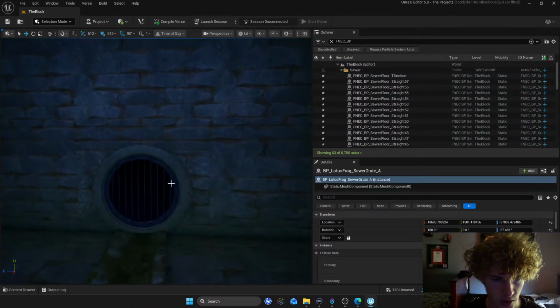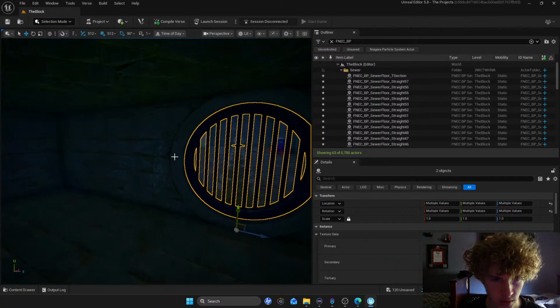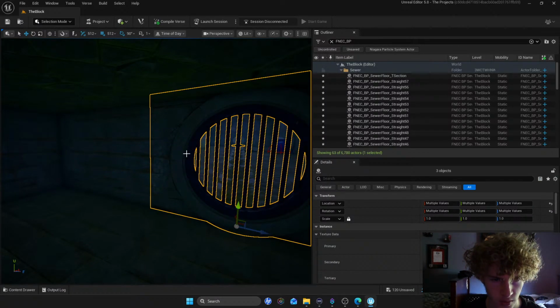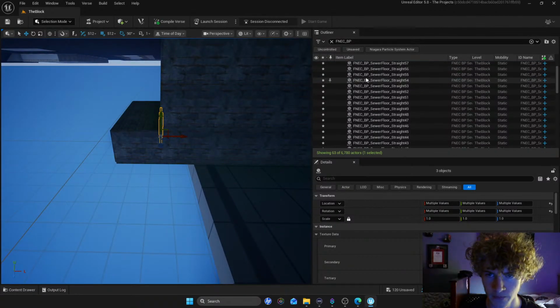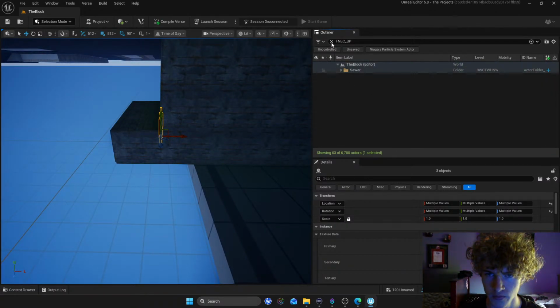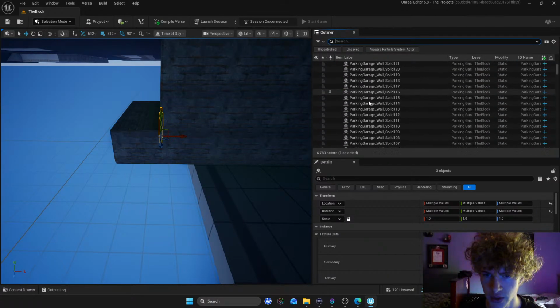Gotta make sure that is connected. That is connected. Alright. Boom. Gonna make sure everything else.